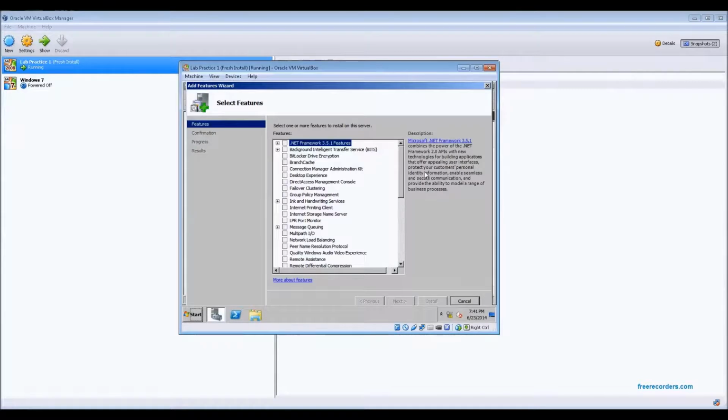We have some application server features like .NET Framework. We can add some security features such as direct access, some high availability features like failover clustering, and down here we have some load balancing. We have some internet printing features. We have some mail server features.